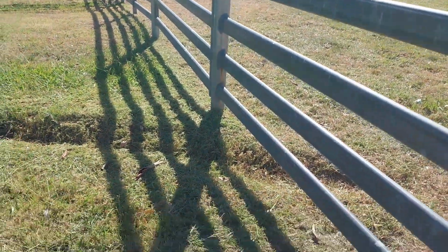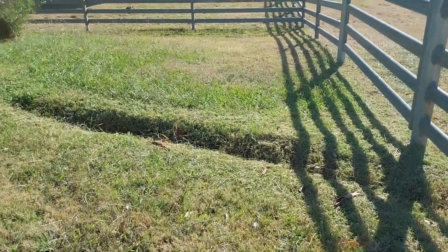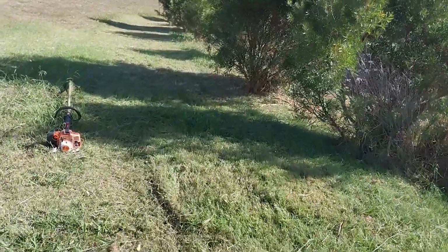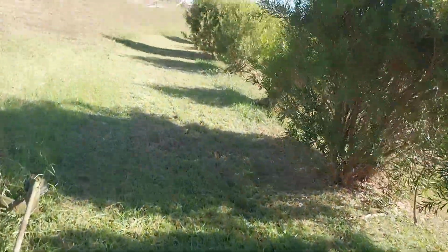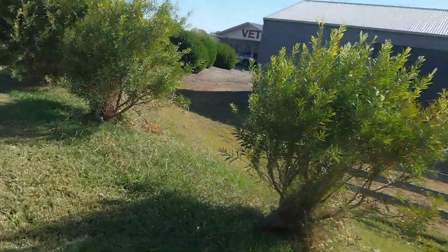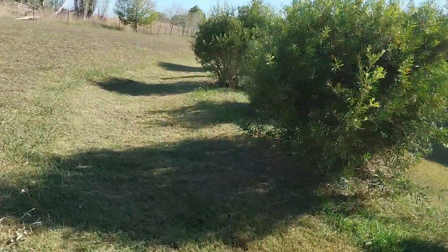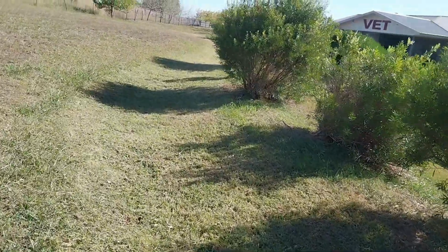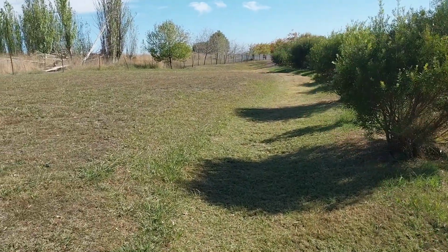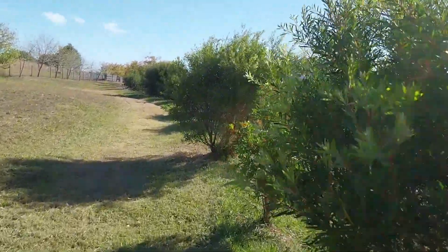So that's the drain done, everyone. You can see how I curved it a bit so I could get the mower in and around. But we'll just walk right up. It's a long way, as I'm sure you could tell. I haven't done around the trees just yet. I won't video that. I'll just rip into that. But you can see how it's right up there. And we'll just walk it so I can have a little breather.